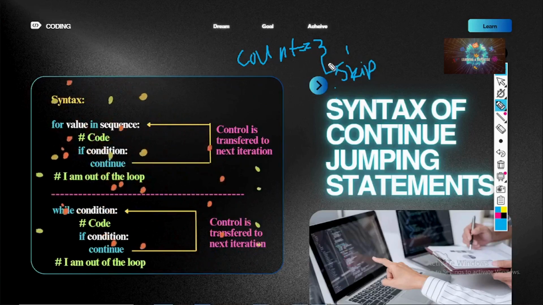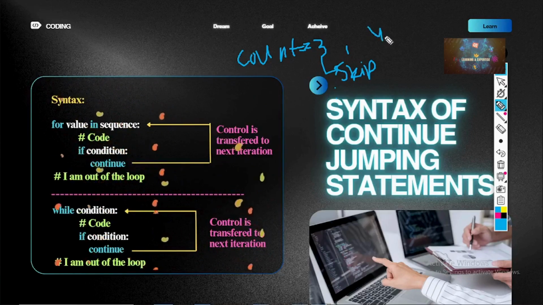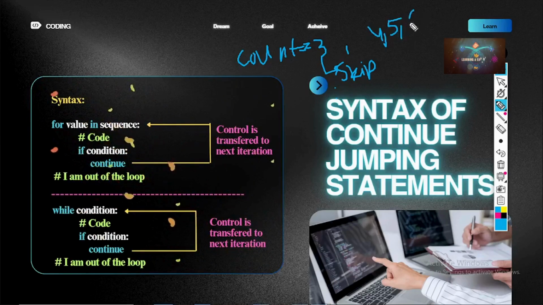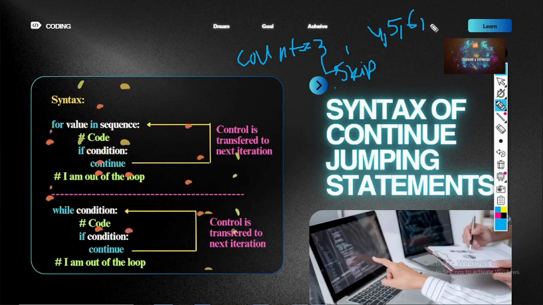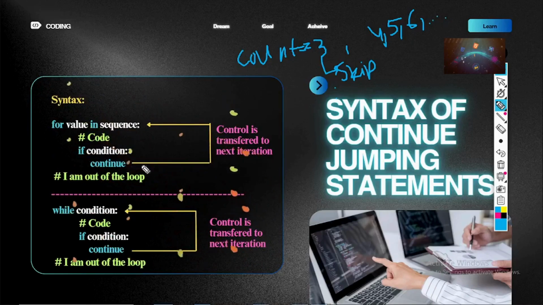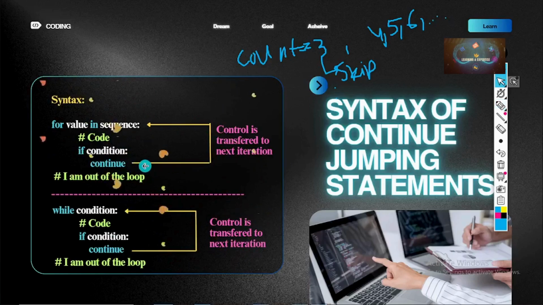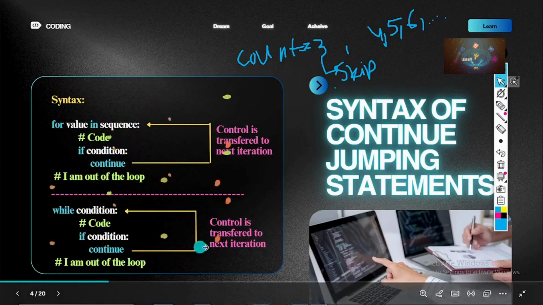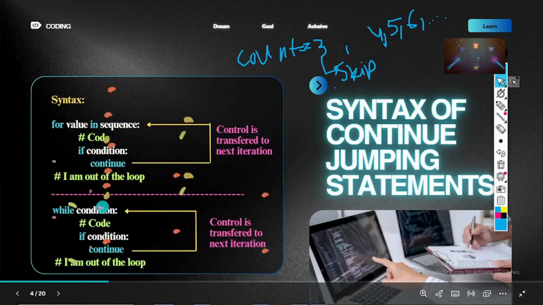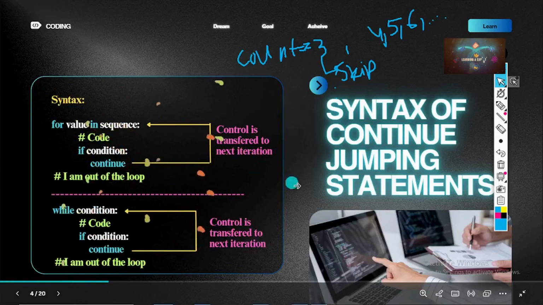You can do other operations by printing 4, 5, 6 and so on in Python. That's why the control is shifted from continue to the for loop in this syntax. In the same way, in the while loop also, the control is shifted from continue to the while condition in Python.